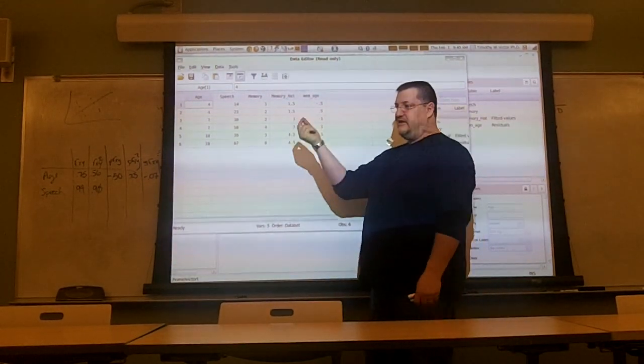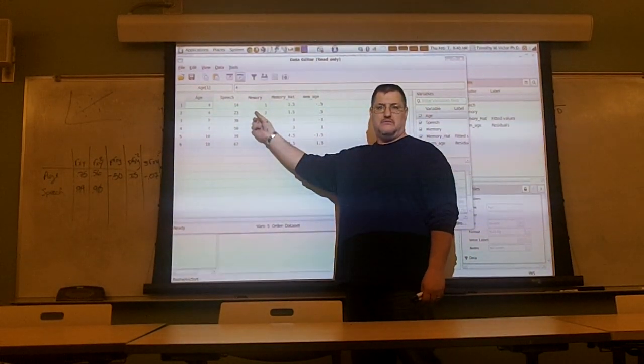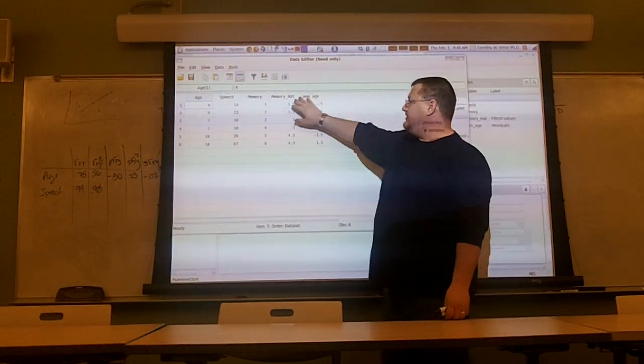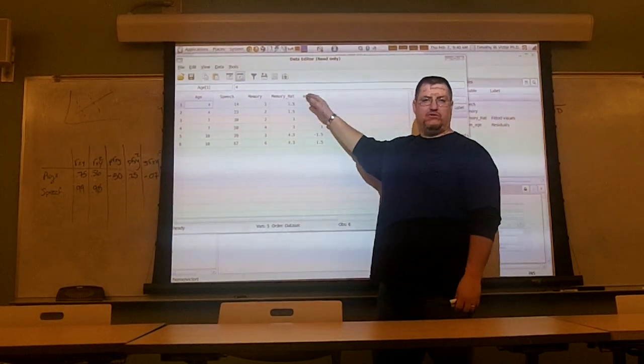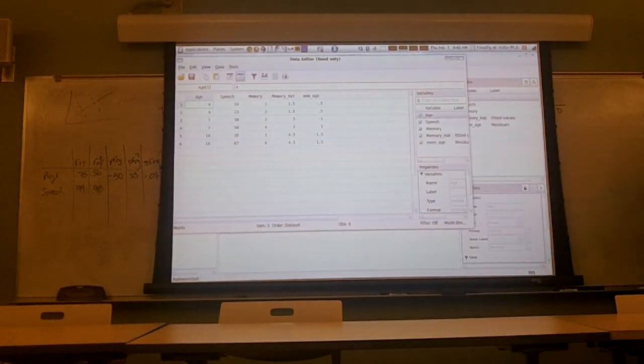If I were to add these two together, this is going to get the observed value. Does everybody understand predicted value, residual? Okay.